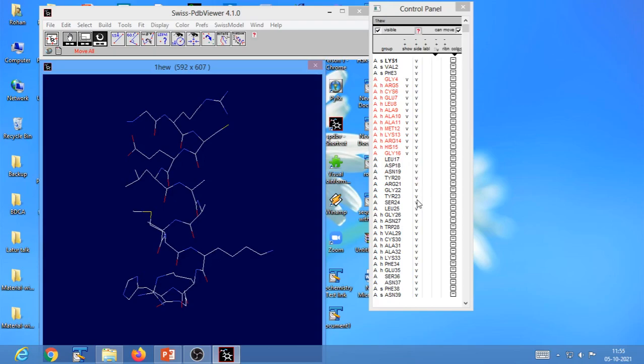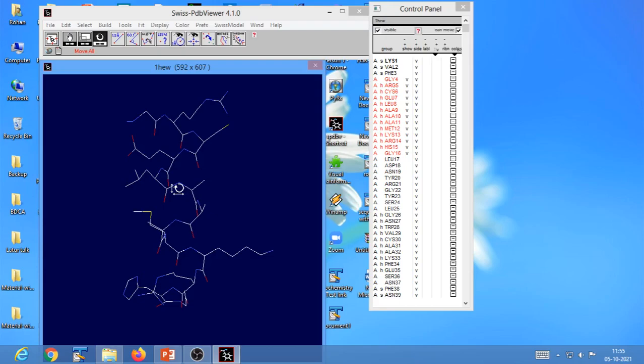Because a side chain is only shown if the rest of the residue is shown. Unless you show the residue, you cannot show the side chain. So you only see the side chain of displayed residues in the graphics window. Whatever has been selected and shown, only the side chains of those residues are visible.